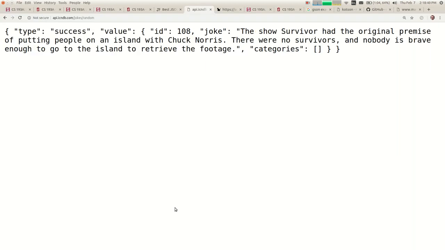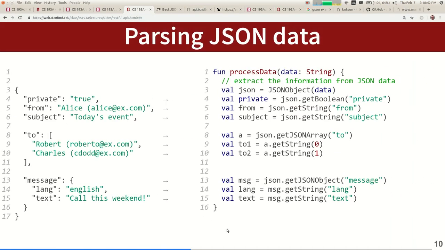The way you do that is you use something called a JSON object. This slide might look a little weird. I'm starting with an example before I show you the list of all the things you could do.